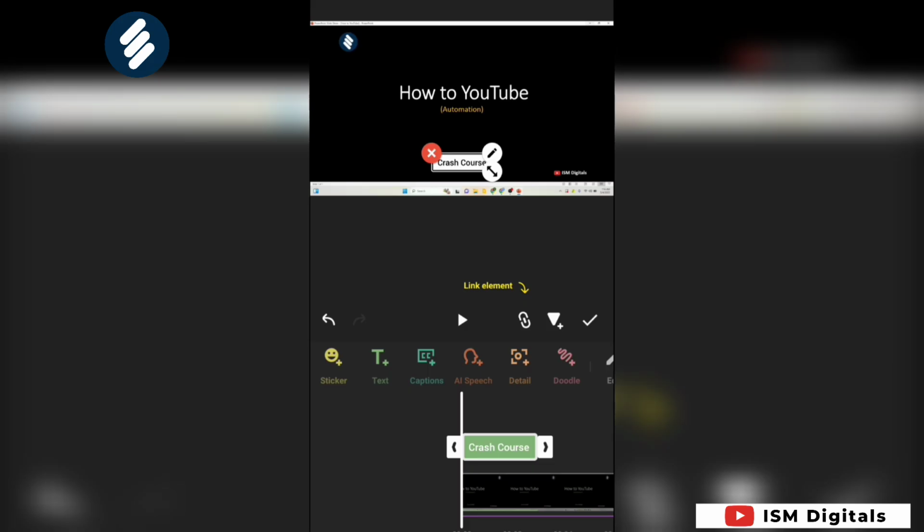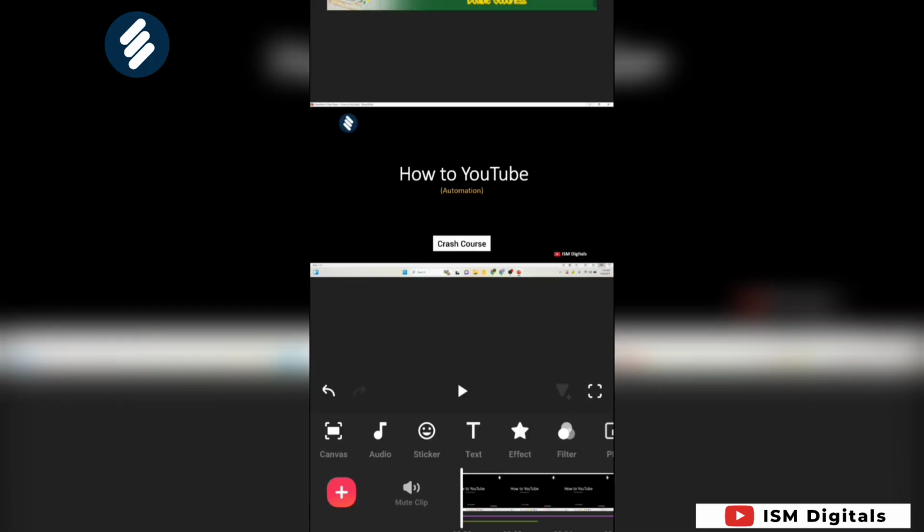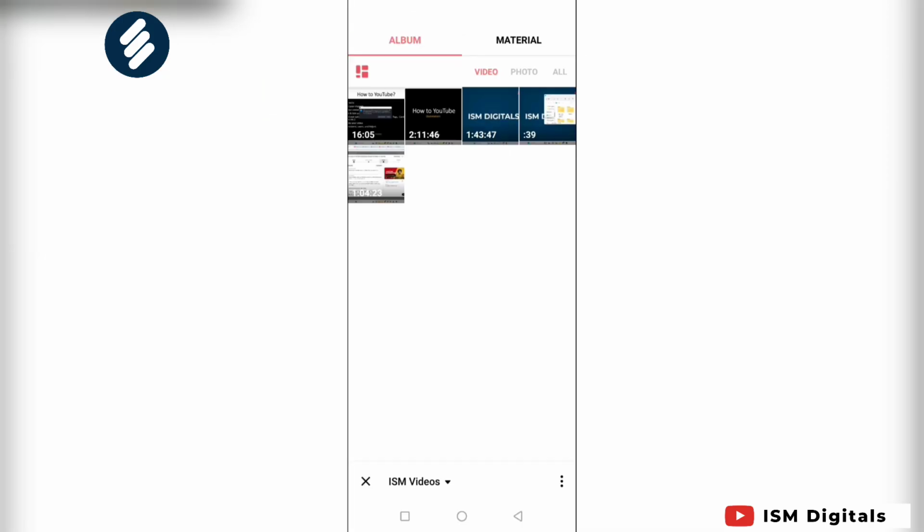Okay, so you can add captions. The captions are like subtitles. And then another thing you can add is what we call overlays. So when I click on PIP, in some apps it's called overlay. If you want to add a video or image on top of this particular clip, you can just make use of this PIP. So I'll click on it. I'll select the video.